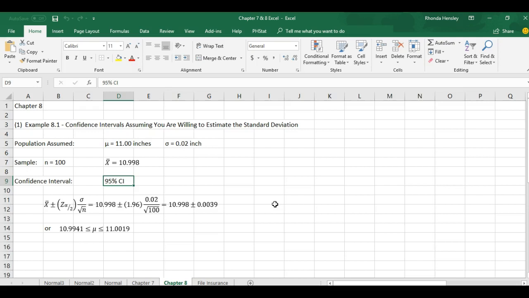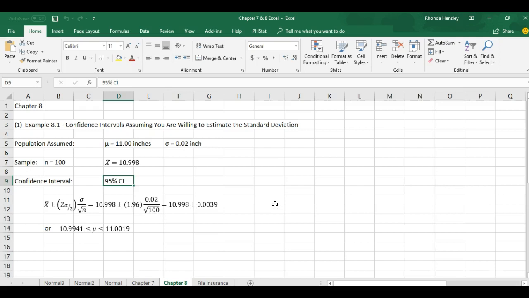In the first situation, a known standard deviation means that you have historical information about your process or whatever it is you're dealing with, and you are willing to use that historical information to estimate what you think the standard deviation is. So when you take your sample, you don't do a computation, you use what you think it is. If you do it this way, you can use a normal distribution.